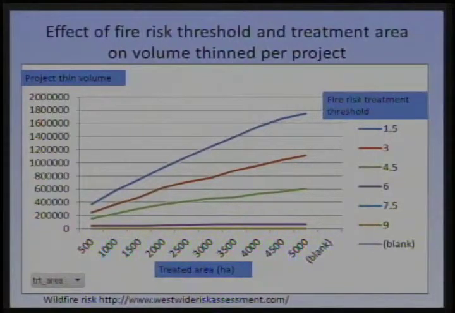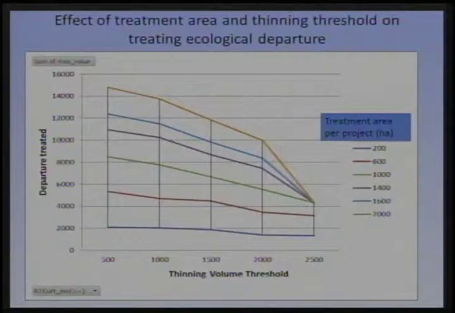The risk data came from the West-wide risk assessment. It's sort of an early release of the data, but that's their definition of risk. If you relax your constraint on chasing wildfire risk, as your project size increases, the total thin volume per project dramatically grows along with it. And then you can see it sort of ramp down as you tighten down on chasing fire risk. The efficiencies of generating thin volume are reduced dramatically. All right, so makes sense. We don't see any local peaks or optima, but we've just started this, and I expect to find something before we're done, including errors in the way we did that.